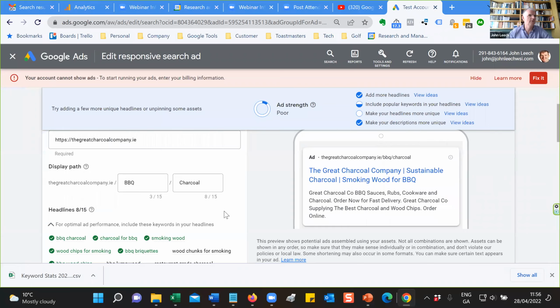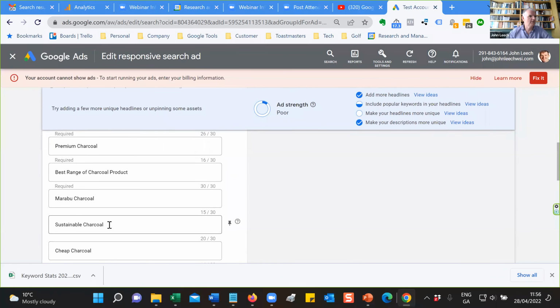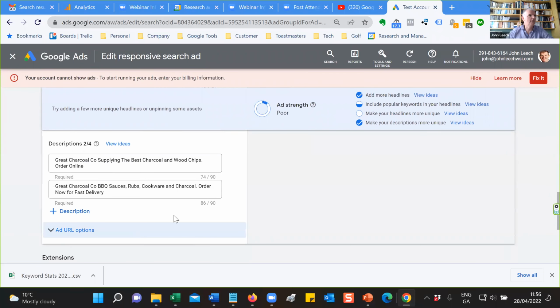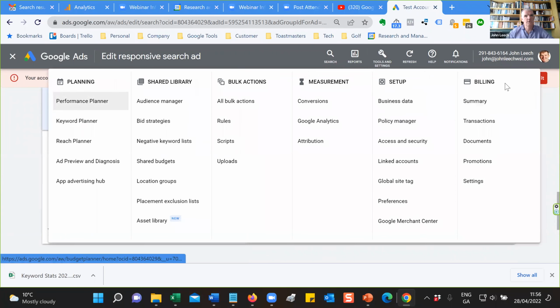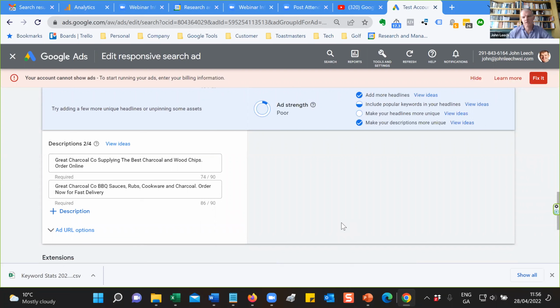So this is the ad that we created a few moments ago. Not the greatest ad in the world, because it would need a bit more work in terms of better headlines and better descriptions as well. But basically, this campaign is now ready to launch, and the only thing we would need to do is go into billing and set up a billing or payments profile to go along with this account. Then, assuming that Google approves these ads, it would start to deliver them for us. So that's our basic campaign set up and running.